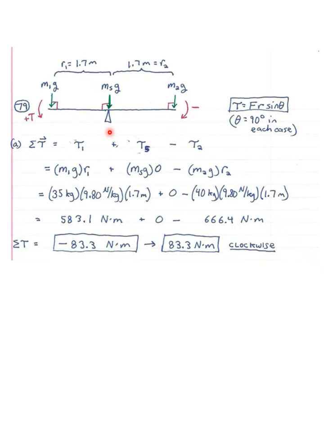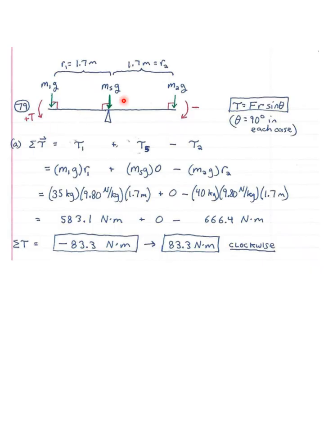It's important to note the directions. Notice that each of the two children is pushing a torque in opposite directions. So call one of them positive, the other negative. It really doesn't matter which one you call positive and negative, but they have to be opposites of each other. I'm using the convention that clockwise is a negative angle. So the child on the right is pushing in a clockwise direction. And counterclockwise is a positive direction. So the child on the left is pushing with a positive torque.